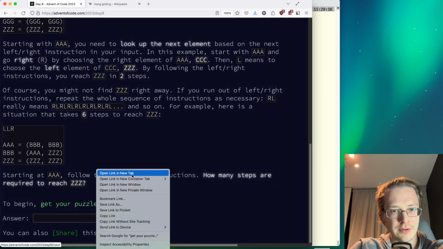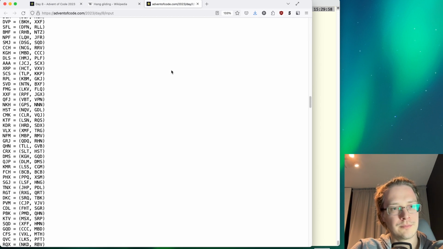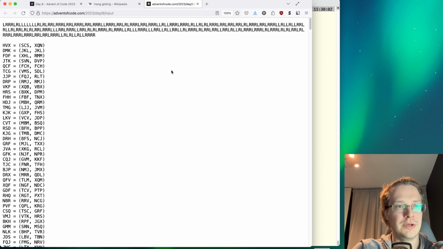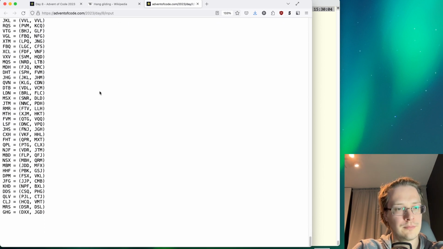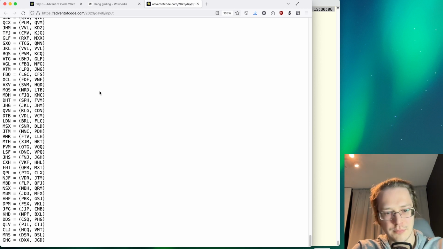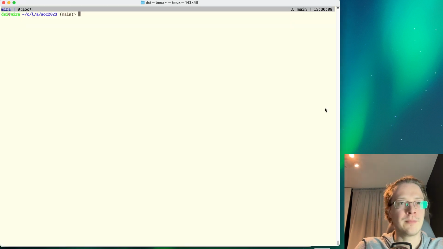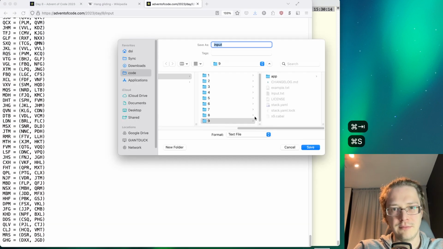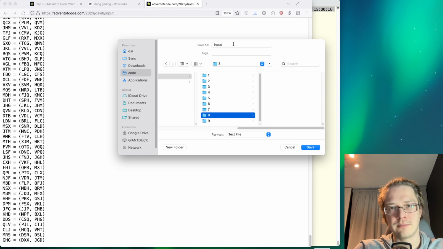So let's take a look at the input. How big is it? Well, it's pretty big, but I hope it's not prohibitively big. Okay, let's start. Let's save this into day 8.